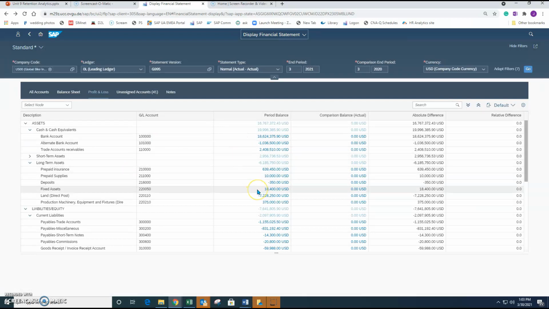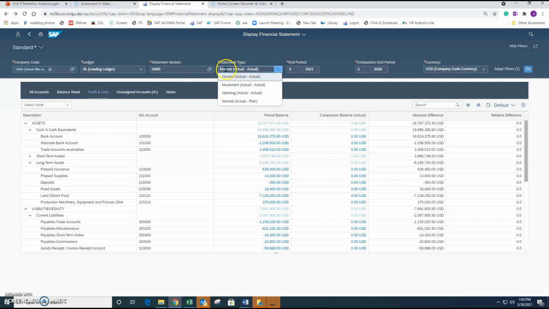So that just shows the power of an integrated system, right? We can drill right down on each account from the financial statement to find out what is making it up. Okay, one other thing, I'm going to go up here.